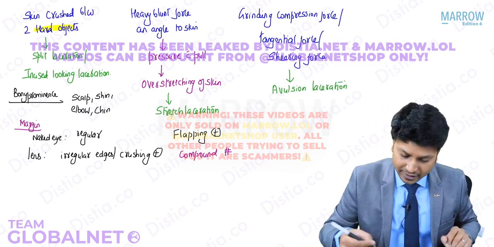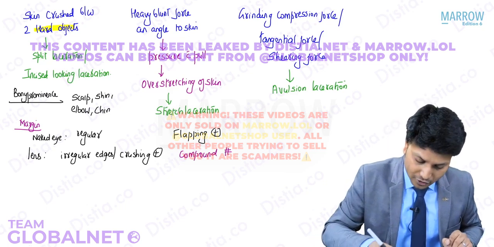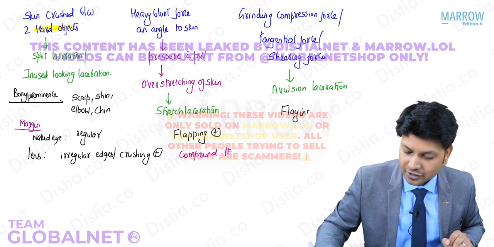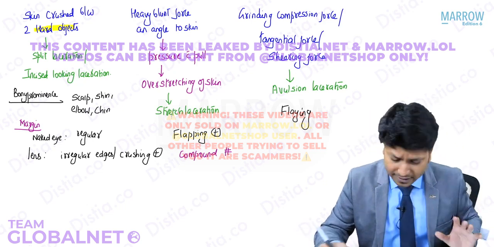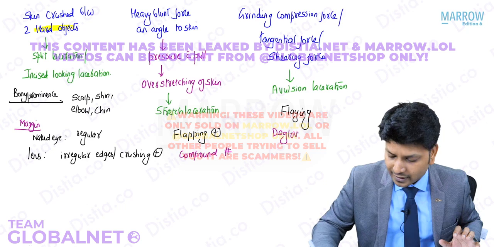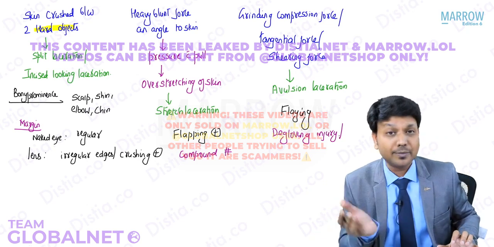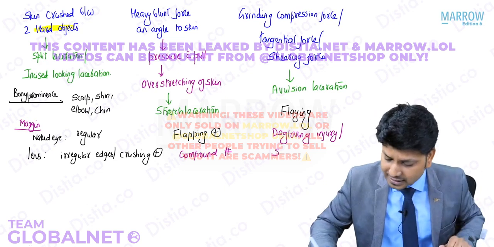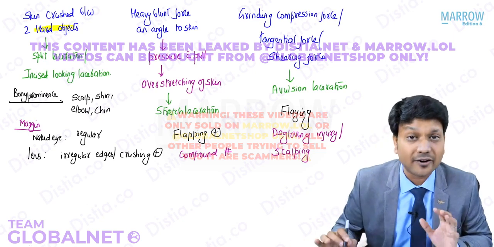The skin and the tissues will be coming off like a flap. We call this flaying. If you want me to tell an example, the classical example that you can think of is degloving injury. Degloving injury is separation of the skin and the subcutaneous fat from the deeper tissue. Another example is scalping injury, the same thing that occurs in the scalp. Both are examples of avulsion.